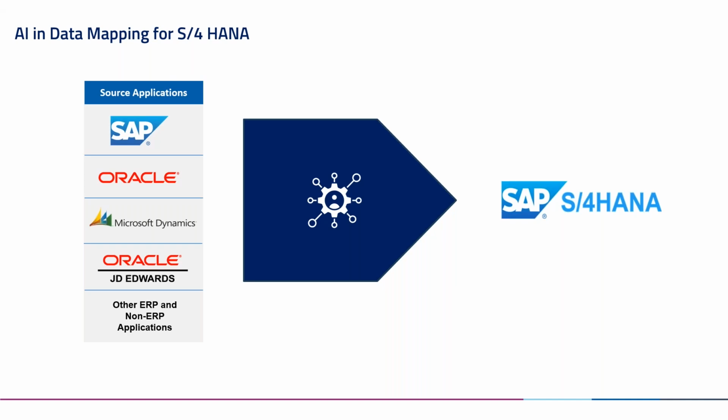If I'm migrating from Oracle E-Business Suite to SAP S/4HANA, they are different ERPs. They have completely different architectures. We have to do the mapping exercises: table-level mapping, column-level mapping, value-level mapping, multi-level mapping has to be done, right? So this AI understands the column descriptions from the different source applications, and it automates the mapping. Of course, we need another pair of eyes to review it, like we need to align with the business.